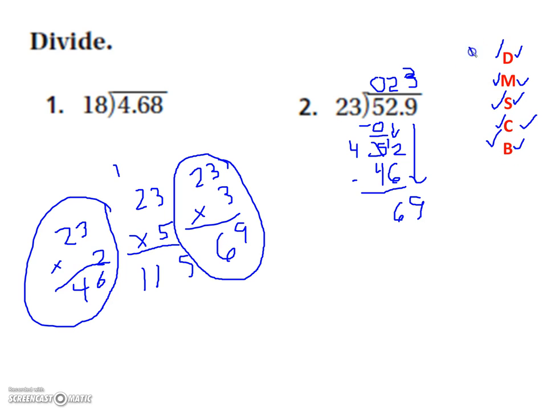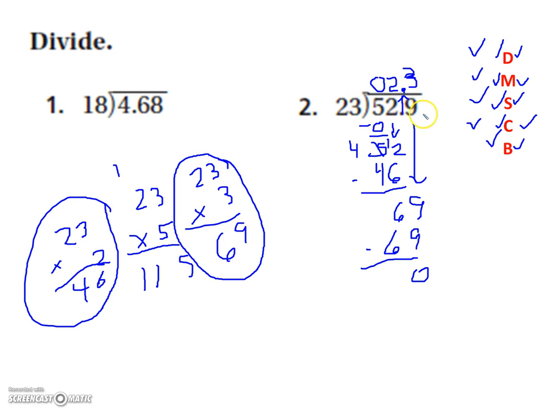That's my divide step. My multiply step, I already did that, so I put 69 here, and I subtract. 69 minus 69 is 0. So I subtracted. Of course, 0 is less than 23, and there's nothing to bring down. So I'm done with the numerical part of my division problem, but I have to put the decimal in the right place. Once again, all I have to do is take this decimal, and put it up here. And that's it.